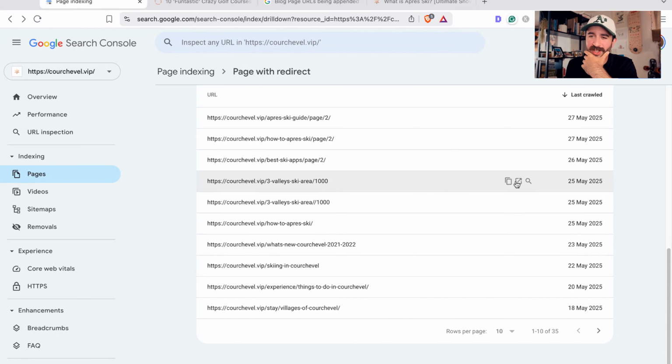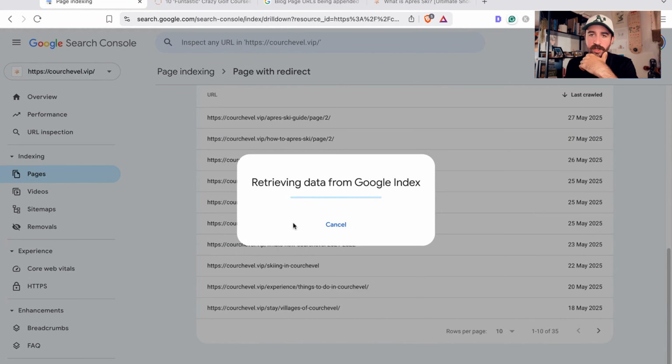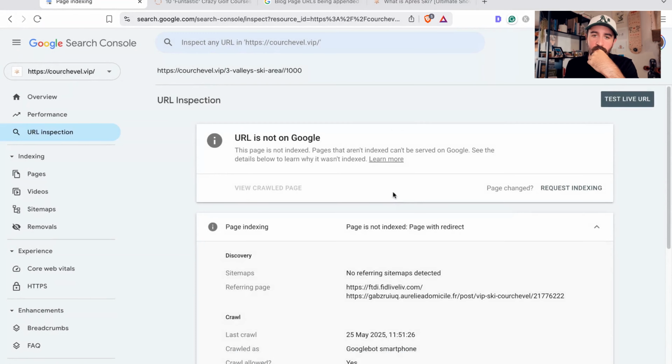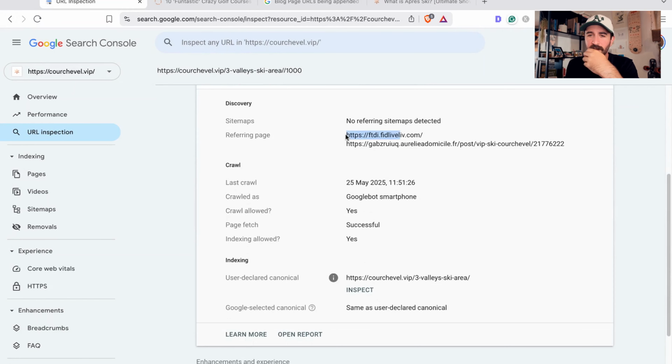The other things you might see are these little random extra strings, and you're thinking, oh, where is that /1000? Where has this come from? And when you actually go in and investigate in Google's index, you might see that, oh, hey, some random website here is linking to that particular page on my website for no reason. And it's actually not really a problem because it's not anything important.